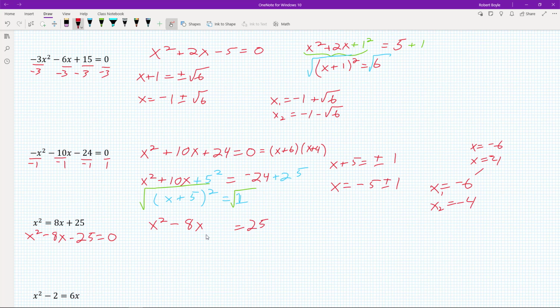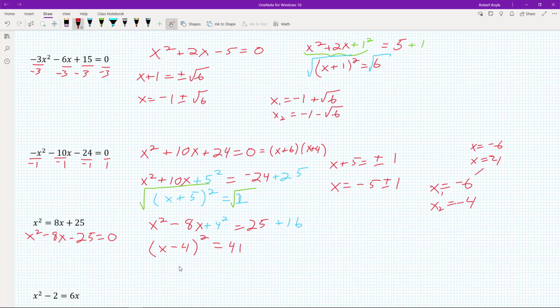Now step 3, we want to complete the square. We will do that by taking 8, dividing it by 2 to get 4, and then adding 4 squared to both sides of the equation. So that will be a plus 4 squared here symbolically, and then plus 16 here. Okay, so once again, this is a perfect square. We can rewrite this as x minus, this time, since we have a minus sign in front of the linear term, 4, the entire thing squared, and that will be equal to 25 plus 16, or 41.